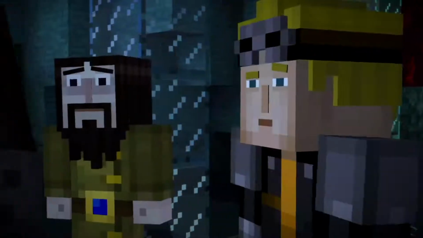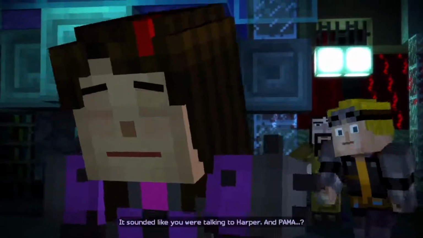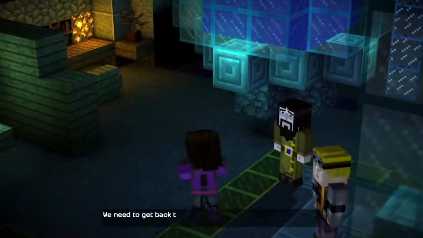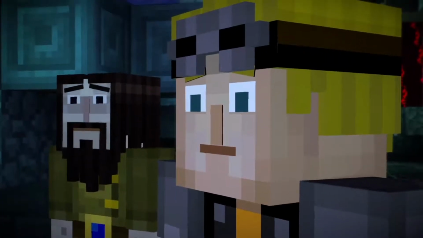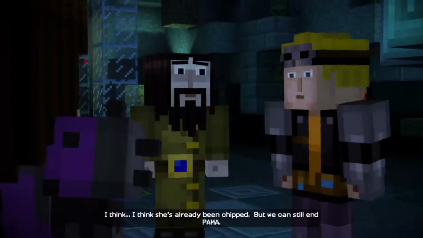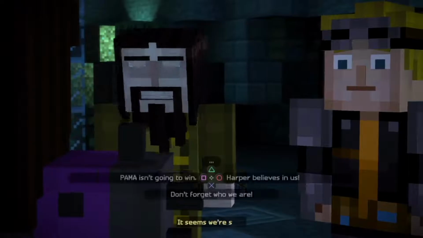It sounded like you were talking to Harper. And PAMA? Yeah. PAMA caught up to me. We need to get back to the door I just saw and get inside PAMA's core. Jesse, wait. What about Harper? She got captured again. Out there, I just rescued her. I think she's already been shipped. But we can still end PAMA. Without Harper? I guess so.